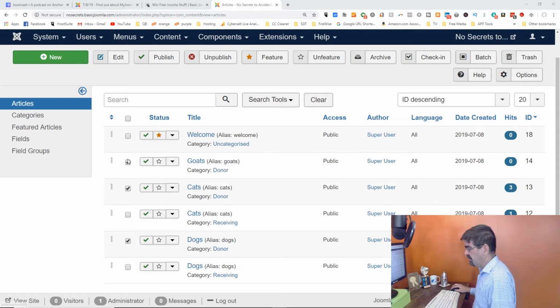Let me just make sure you can see this on the screen with it blowing up. Yes. Go up to batch, and then select that you want to batch process to selected articles. Where do we want to put them? We want to put them in the receiving folder. And we're not moving, we're going to copy. That's all we're going to do. We're just going to leave it like that. All right. Okay.